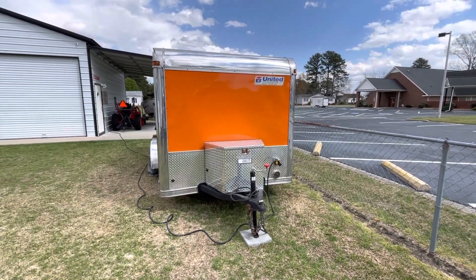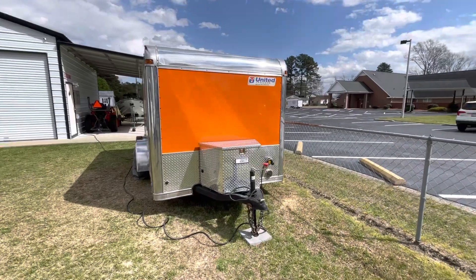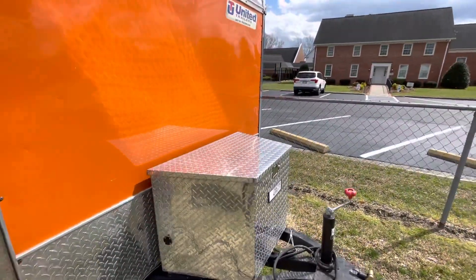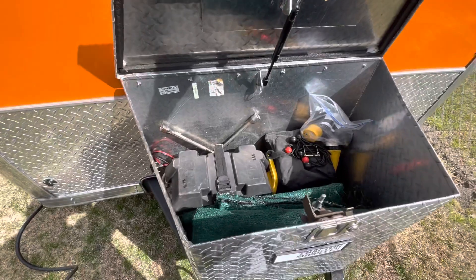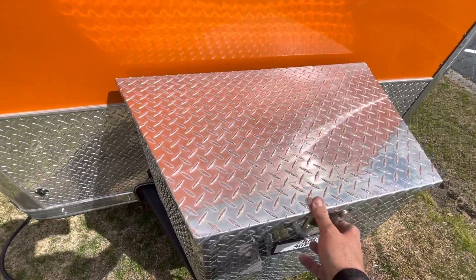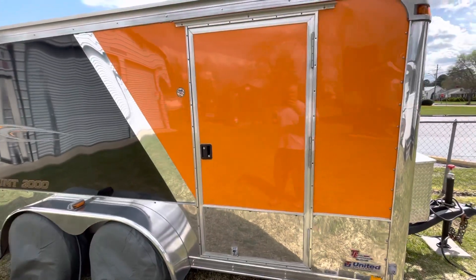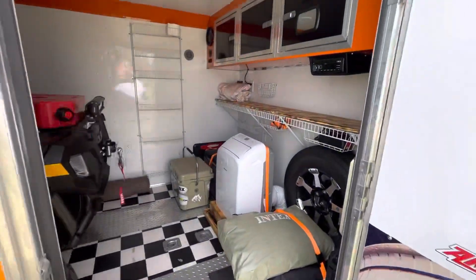All right, so we're going to take a look at the little impromptu camper that we built. Made it into a toy hauler. As you can see, it's come pre-wired with 110, which I've got plugged into my shop. We've got on the tongue a battery and some outdoor carpet, a few other little odds and ends. We got it all compounded out — it was really dry — got the aluminum polished. And then we're turning this into our little home away from home.